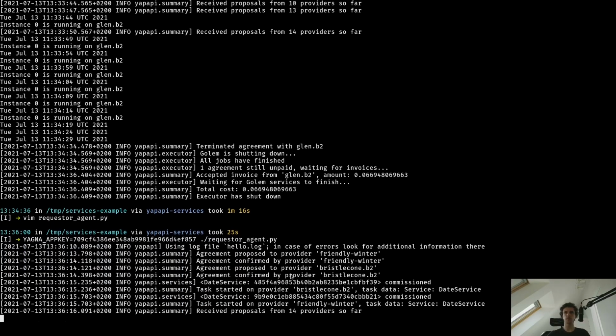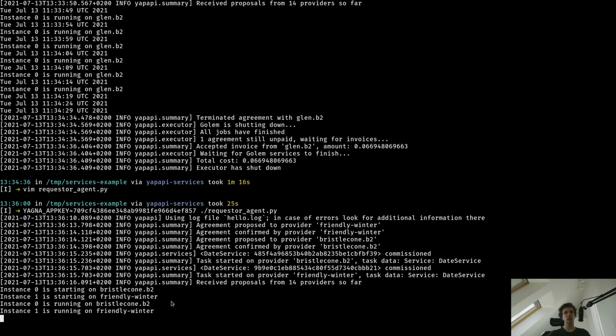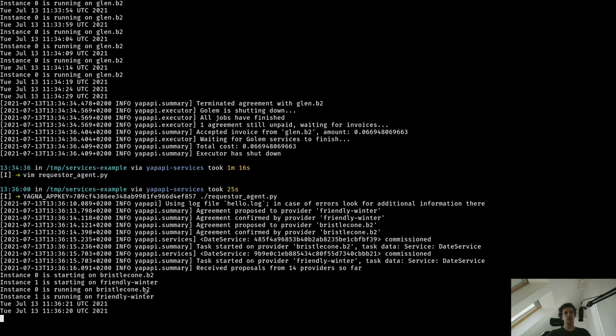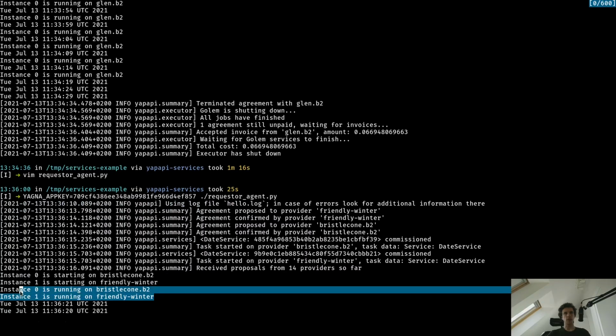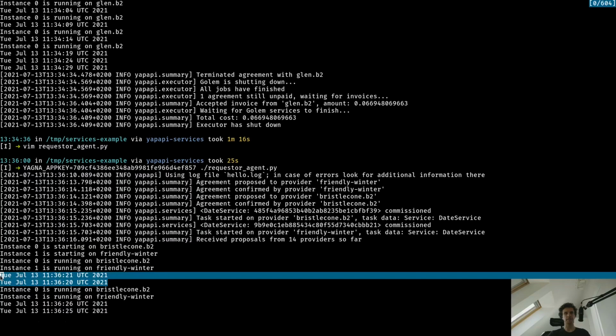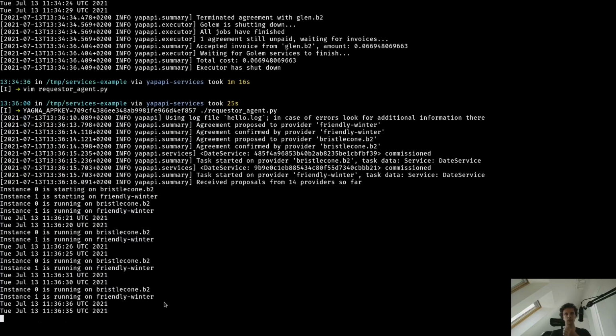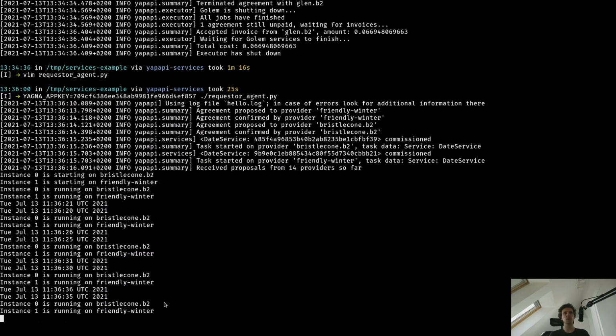Okay, we have 2 agreements with two different providers, and now our logs are showing us the state for 2 instances. So just like here, instance 0 and instance 1, and we're getting 2 outputs from the dates, which are actually 1 second from one another. So this depends on when exactly our service was first started.